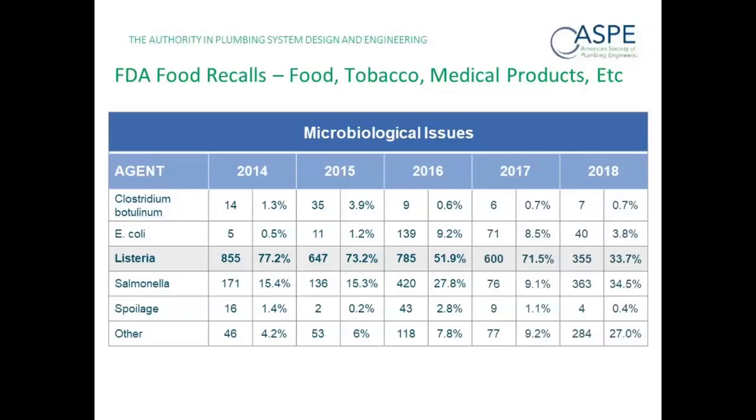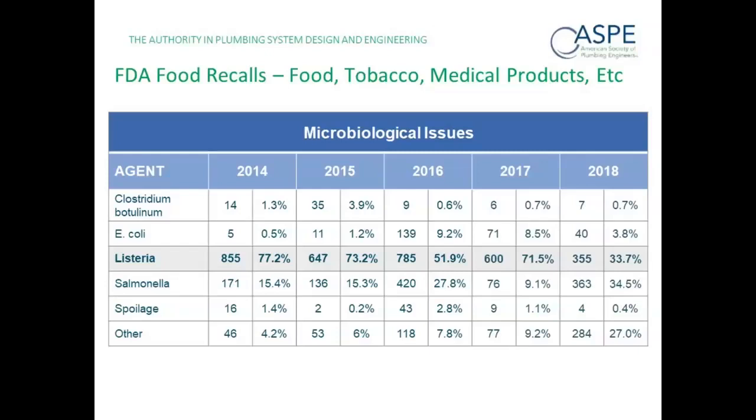You can see that really the leading cause of microbiological issues from that standpoint is Listeria. Dating back to 2014, the number of cases was 855, and in 2015, 647. So a very, very high percentage of that. The only time that's really flipped seems to be in the later years, and I chalk that up to early detection methodology, where they are able to do instant swabs. You're able to actually go out and get samples and determine instantly if there's Listeria present, whereas before, I believe, it required a laboratory process, which is why it was more prevalent at that time.